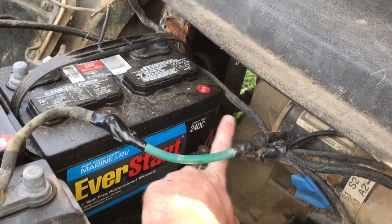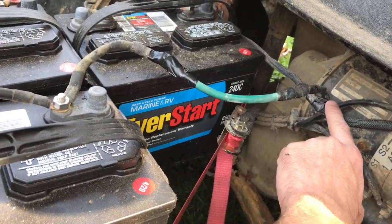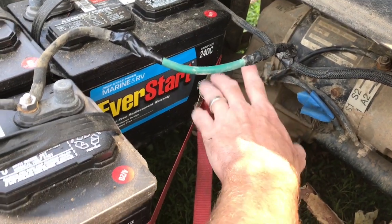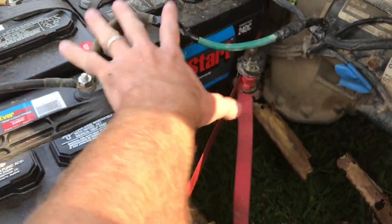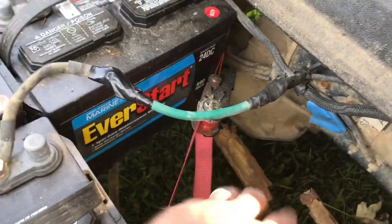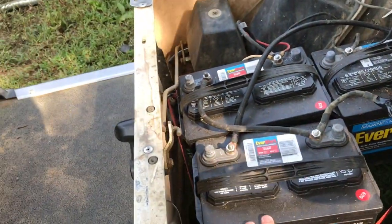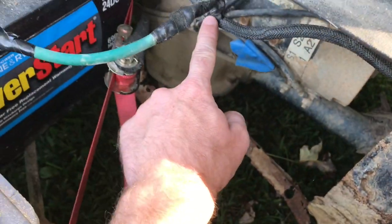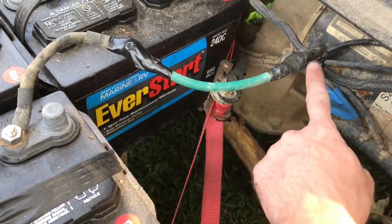What's a loom? It's a bunch of wires put together. On the six volts, when all the six volts were in here, the positive was actually hooked right there to the six-volt that sat right where this hole is. I just took a green wire — it's really just two wires — hooked them together and put them to this positive. And this right here hooked to a positive on the six volts when they were all laid out. There was a little connector right there, and that's where it hooked to the positive on one of the six volts.